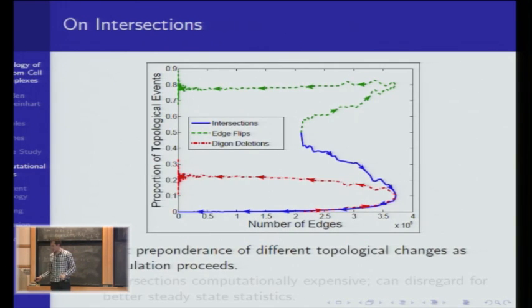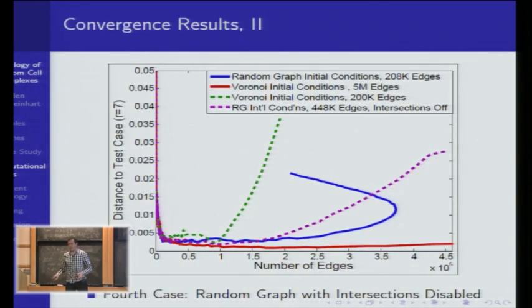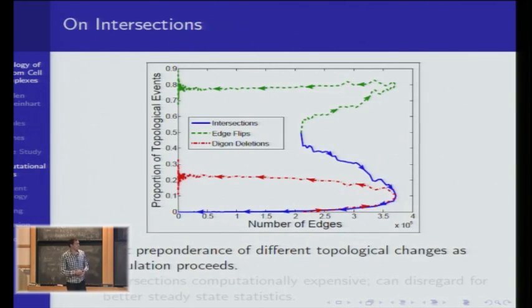The reason for that is, let's take a look at this one, the curved one with a lot of intersections. We're going to see what happens as the system evolves. The reason why the intersections don't matter in the end is that all the intersections happen at the beginning. At the beginning, you have relatively long edges with respect to the size of the system. Those all intersect with each other, and they break up into smaller edges that will no longer intersect.